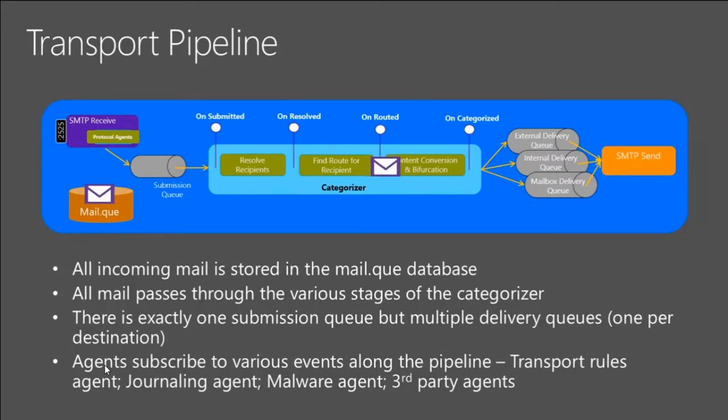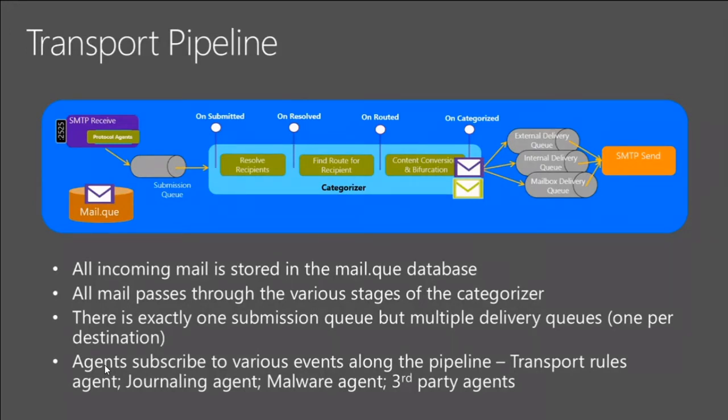And in the last stage, that's when we would do things like, okay, this piece of mail is going to 2 recipients. We need to send one copy of the mail here and another copy of the mail there. We need to put the right addresses. We would also need to make sure that if you're sending mail outside, if the remote domain does not support TNEF, supports MIME, that's when we will convert the mail into a protocol or format that the other side understands. All these things happen at content conversion and bifurcation during that step.